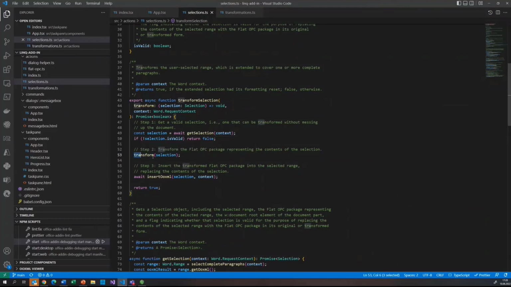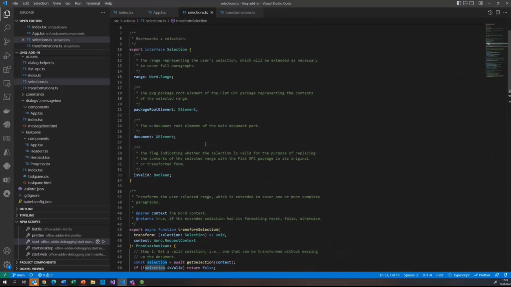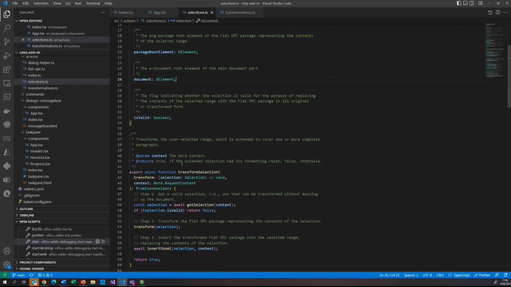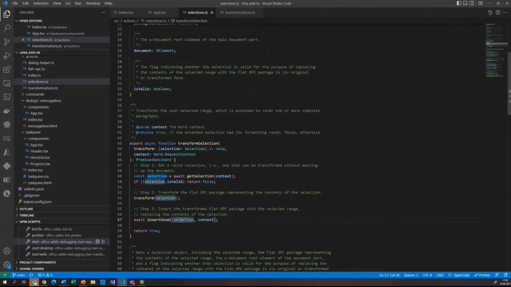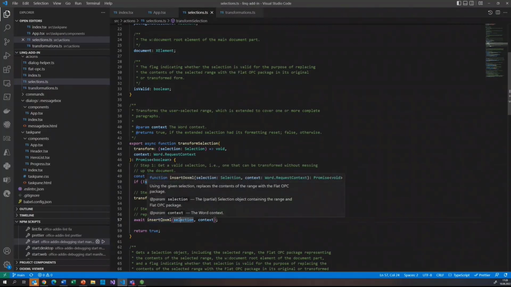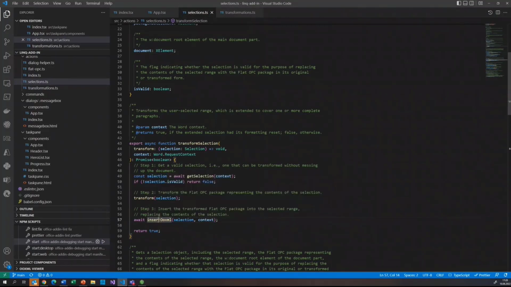it calls the transform method that is passed to this function on the selection that was basically determined. And this means the selection is an object here at the top. So this means, and it assumes, that the document element here is basically changed. And then ultimately it takes the document, basically the content, and inserts that back into the document. So this is the rough order of events here.